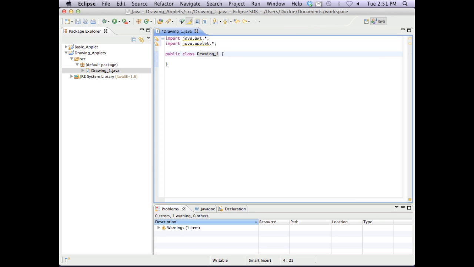What we need to do then is go down to the line where we have our program name, which is Drawing1. And at the end of that, we need to say extends Applet. This is basically telling our program that it is an applet, and that means it follows a certain set of rules in order to run. Okay, now everything for our program has to go inside this block. There's an open brace and a closed brace, and everything needs to live inside there, or it's not considered part of the program. The first thing that we're going to put in is a method called public void init.